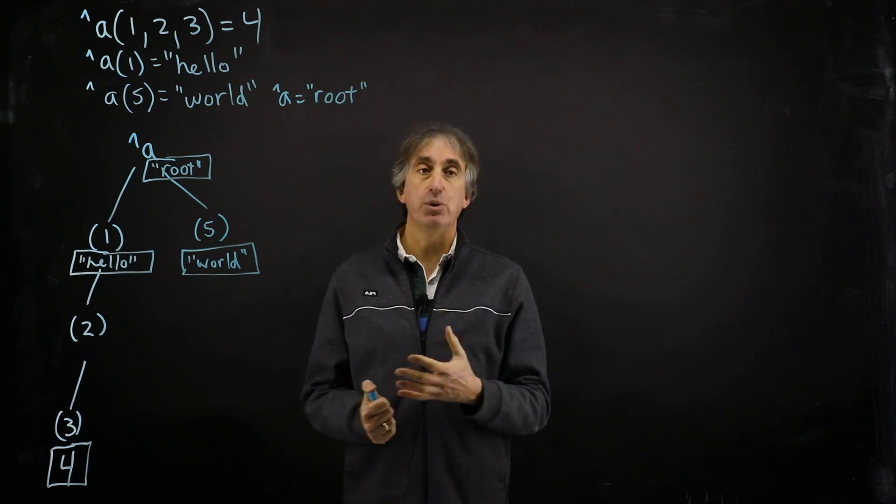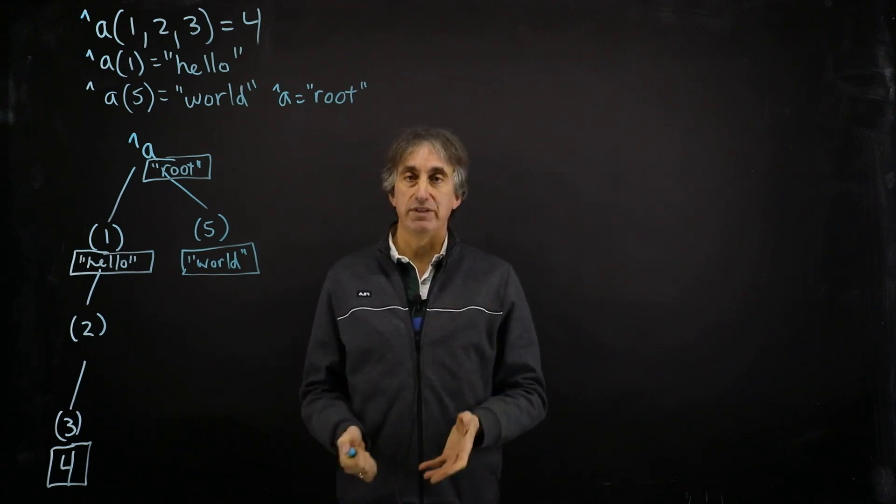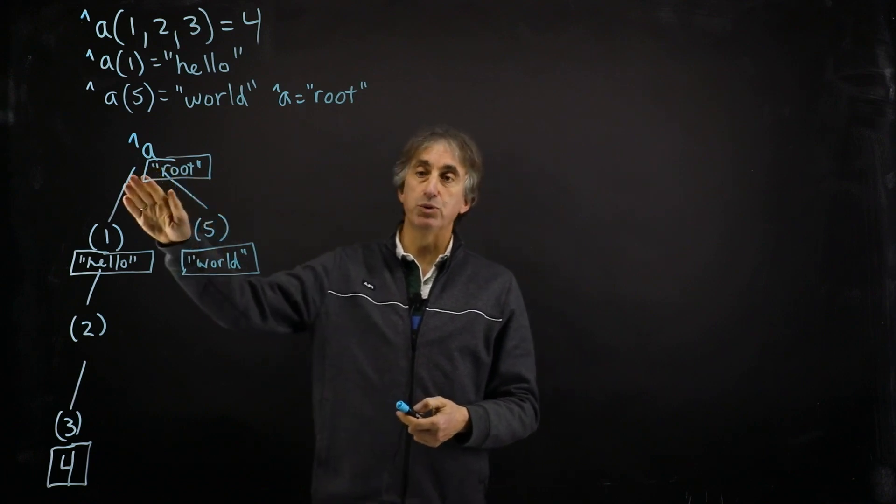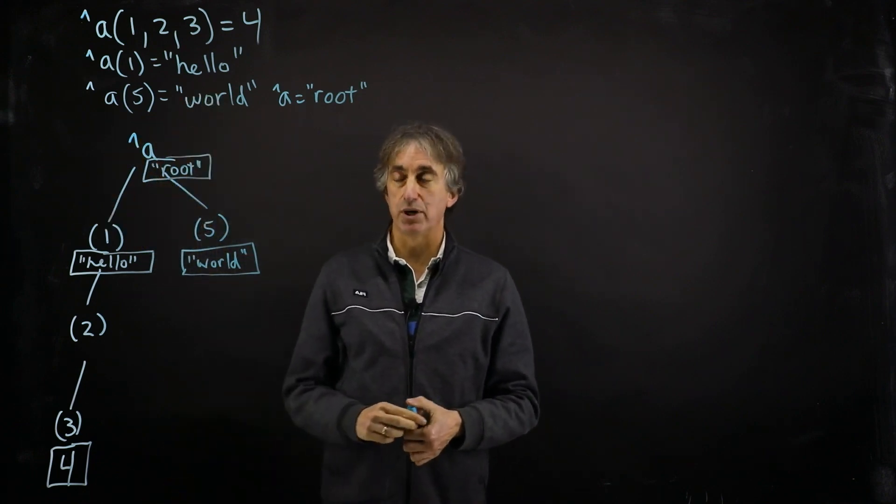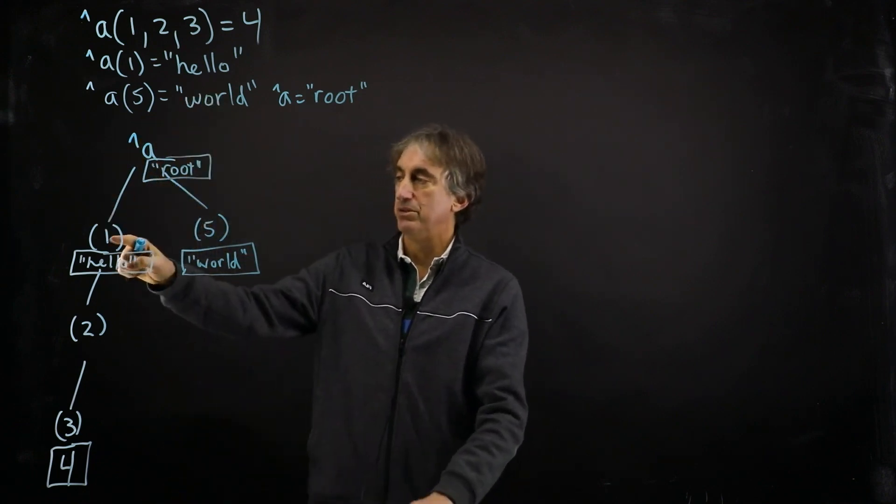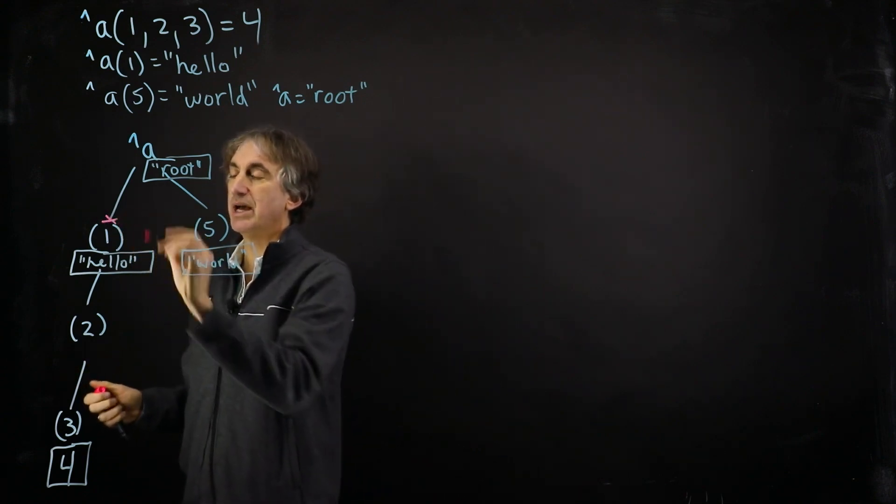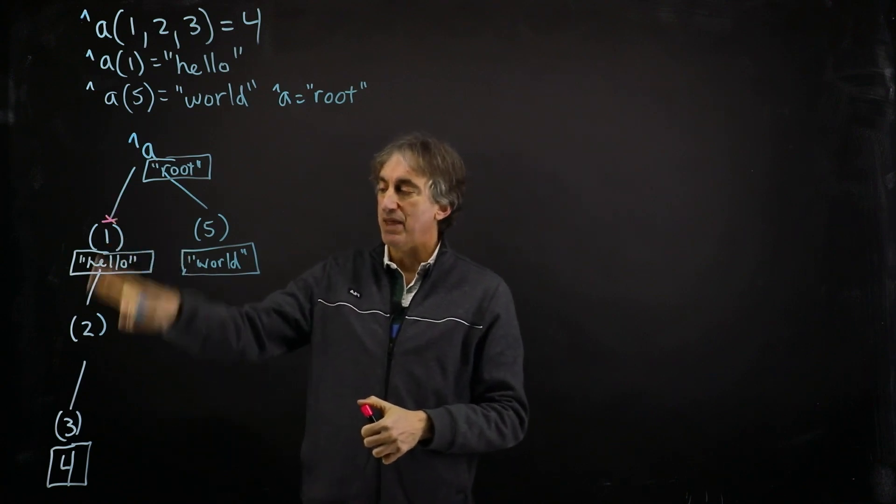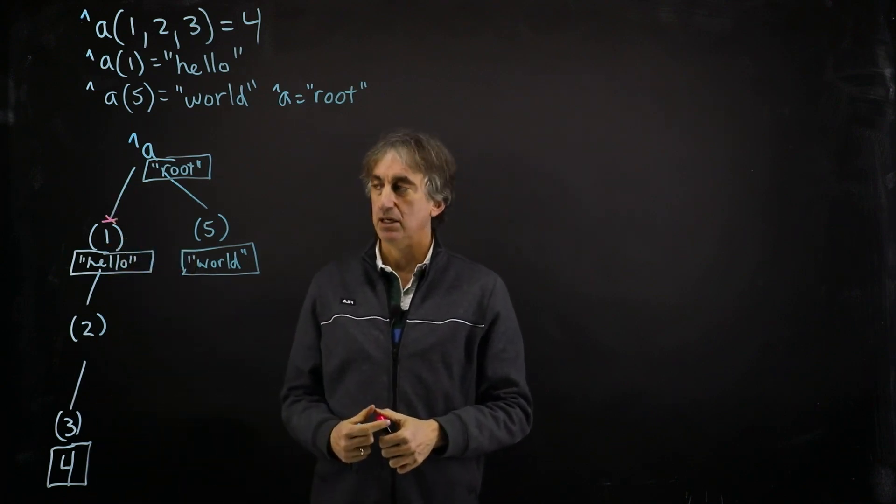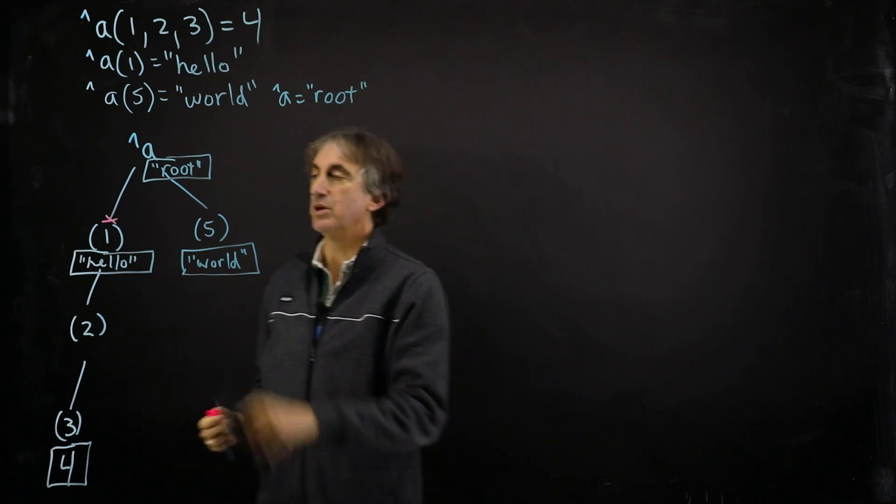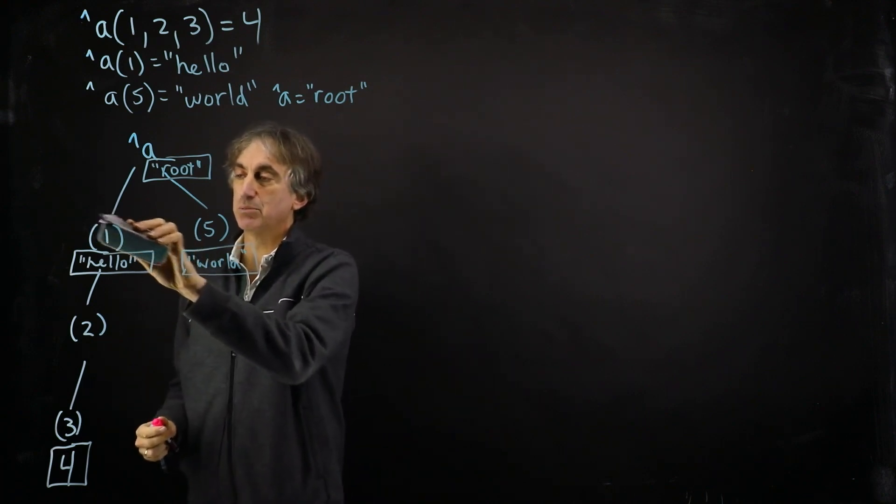And if you kill a node, it wipes out that node and all of its descendants. So if you kill the root, you destroy the entire structure. But if you killed this node, it would basically snip the tree. I'll just put a little X here. It would snip the tree at that spot. That branch and all of its data would be removed. But we're not going to do that. We're going to leave that branch around.